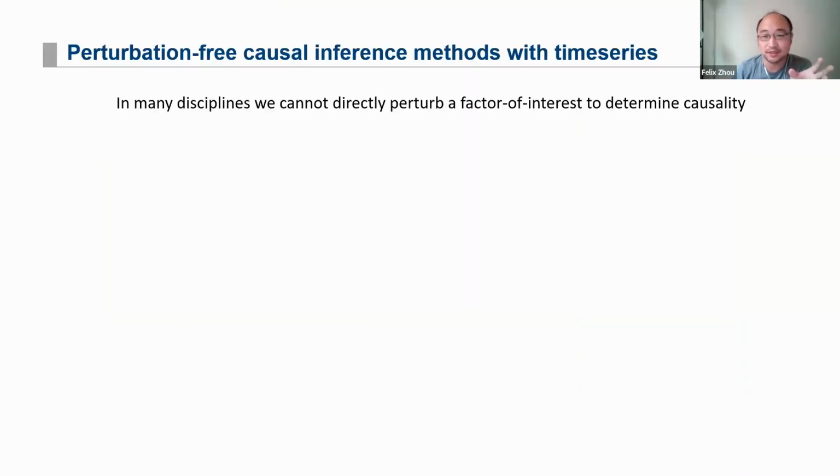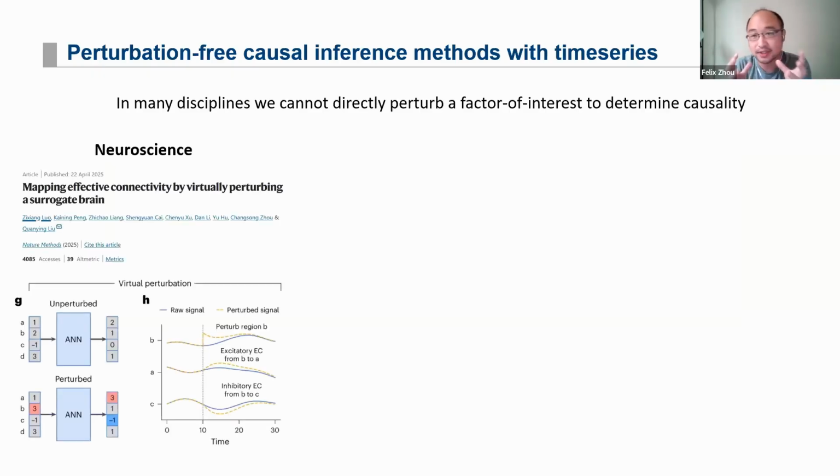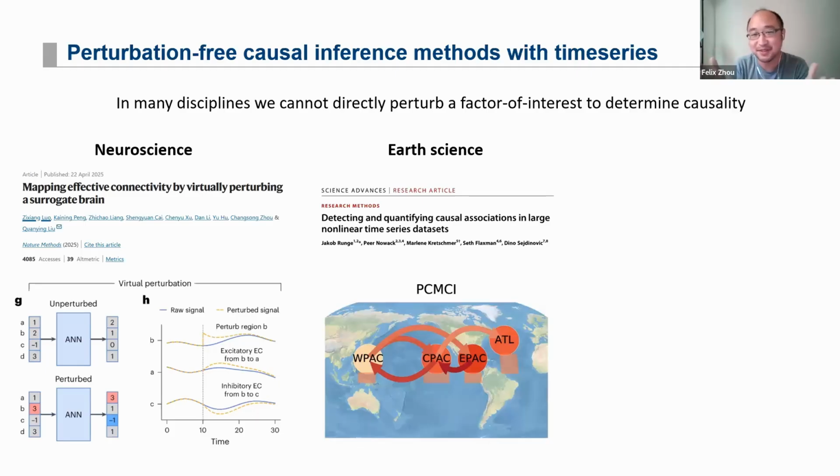So we can't really use such a crude perturbation technique to analyze this. In other disciplines, they actually approach this using perturbation-free causal inference techniques. Classically, there's neuroscience, where there's a recent paper where you can use neural networks to build a surrogate computational brain, and then you can inject signals and perturb it to see how the signals behave and so on. And in earth science, of course, you cannot affect climate change. I wish we could, but unfortunately, we cannot, right? So there are methods available to look at the time series of weather patterns and predict, for example, El Nino.